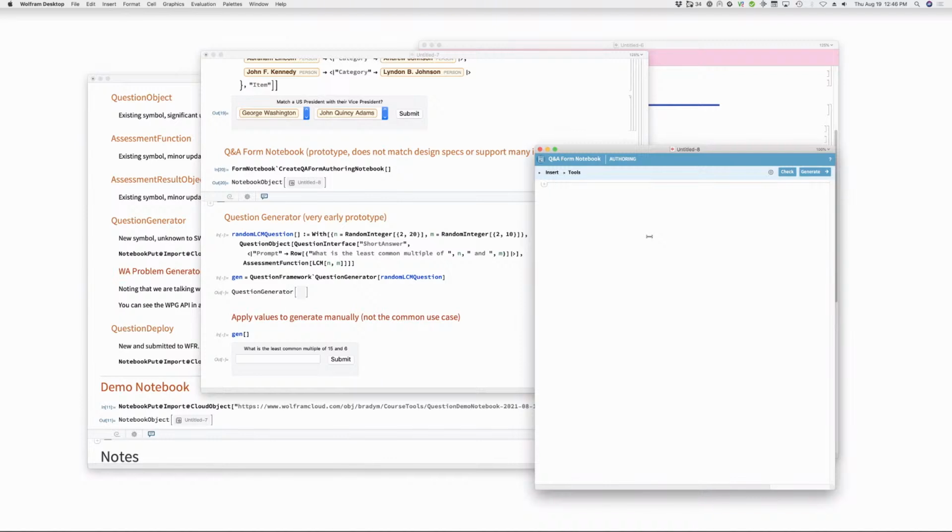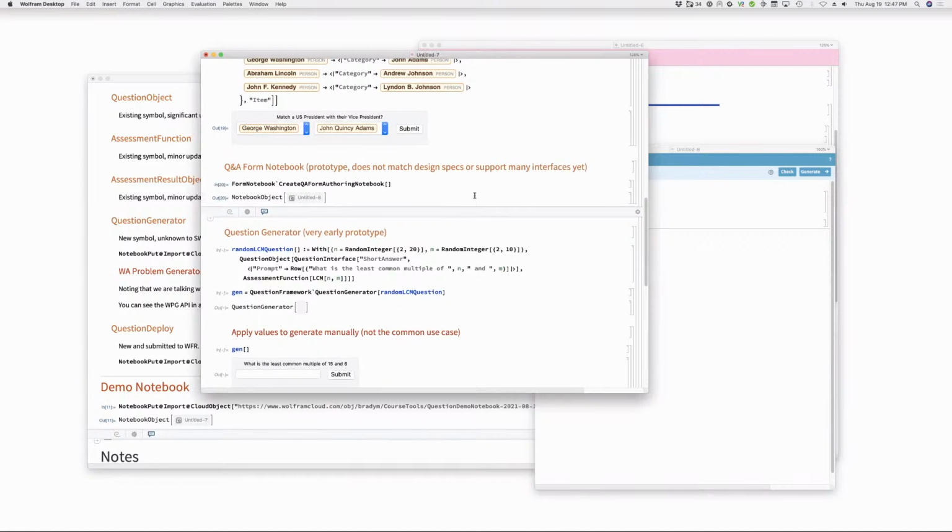These question objects' natural home is in these Q&A form notebooks. That's where they do the best stuff. You can certainly use them anywhere, but this is where they're interesting. So I start off with my big test, and then I say, who invented the bicycle or whatever. Typically the prompt is going to be in the question object. The idea is that you have these question objects that are modular and you can move them around. Fine.